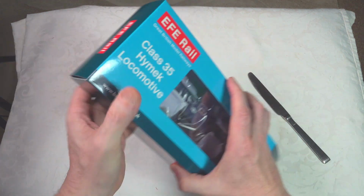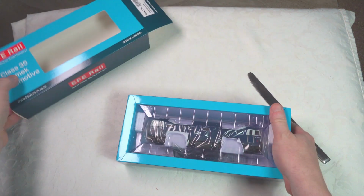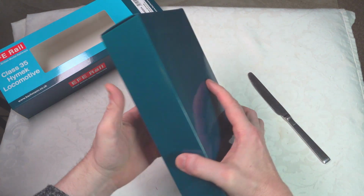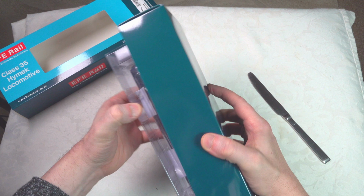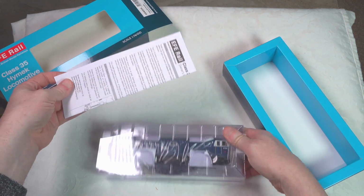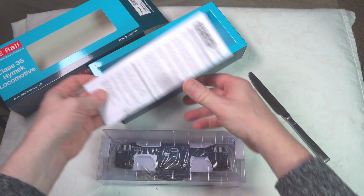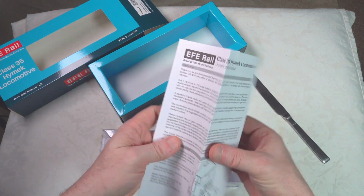So it's from EFE Rail, and I did have a pretty good experience with a recent locomotive from EFE Rail that I did a review on, their Class 58. I was happy enough with that, actually. I thought it performed well and it had a good level of detail. So let's see this guy and see if it compares to the same degree.